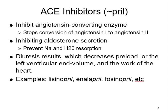So the ACE inhibitors are a very common class of medications. You are going to see them. They are standard therapy and recommended very much by the American Cardiology Association for treatment. In fact, they are so highly recommended that if a patient with heart failure is not placed on an ACE inhibitor, it is considered one of those quality indicators for heart failure management. You need to ask yourself why. If they're not on an ACE inhibitor, they need to have some sort of adverse reaction to it, and then perhaps they would be on the ARBs.